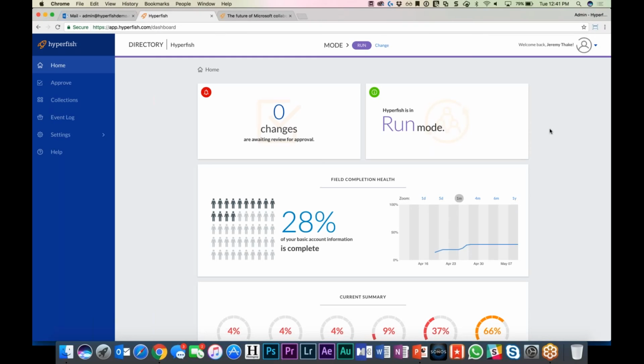So that's where our future is in that space. We understand that AD isn't always the source of truth or the center of the universe for an organization, and that we'll be working very closely with things like PeopleSoft, Workday and Oracle SuccessFactors, for instance, to pull information and push information back into those systems.